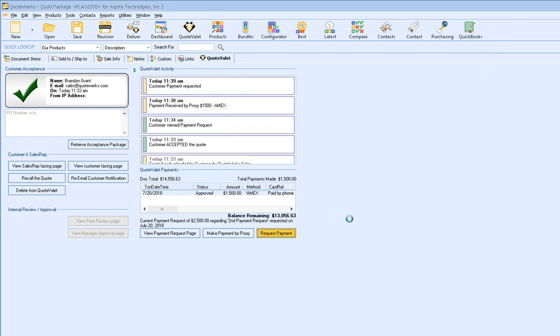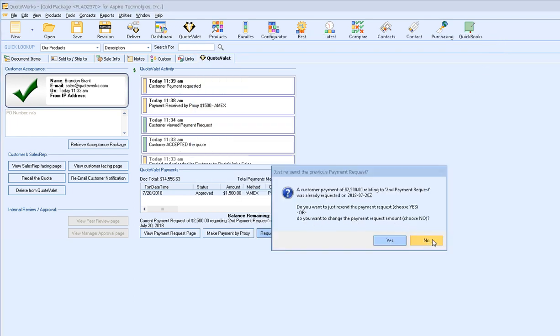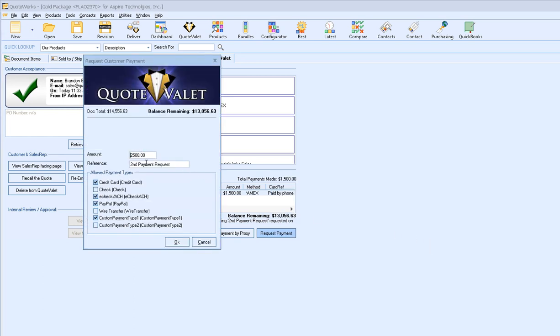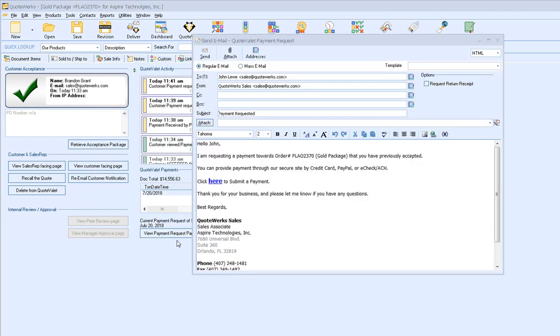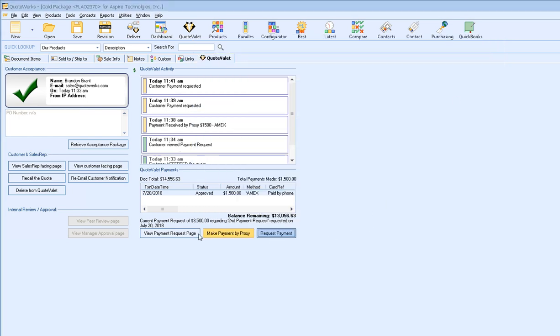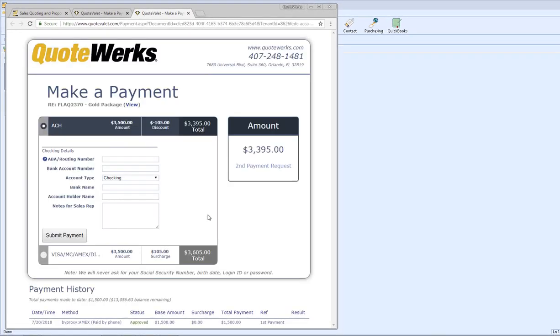If you want to change anything about the payment, what you would do is actually click no. So if you want to change the payment request amount or the payment options, select no, and then you can adjust. So maybe you'll want $3,500 instead, and you're not going to give them the option to pay by the PayPal and net 30. We're only going to allow them pay by credit card and ACH. Click OK. That'll reload your payment options, and if we open up the payment page, you'll see we only now have the 2 options of ACH and credit card with the updated totals set.